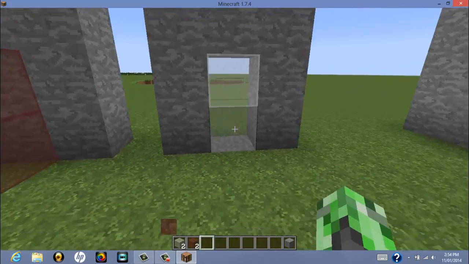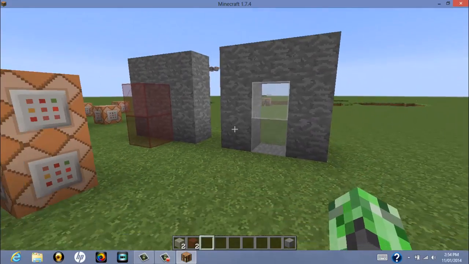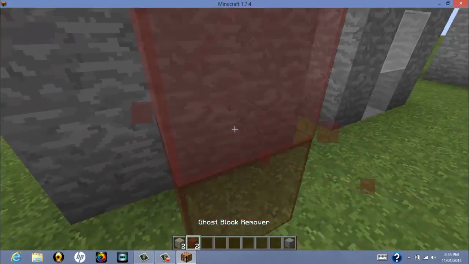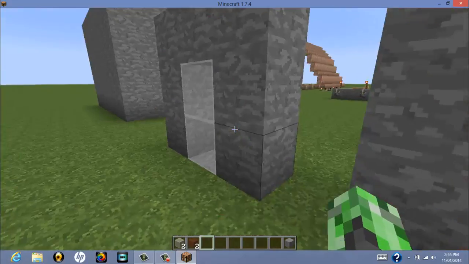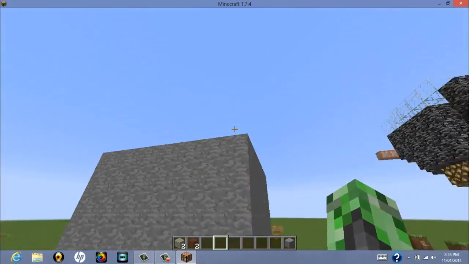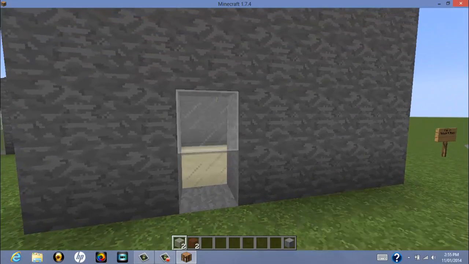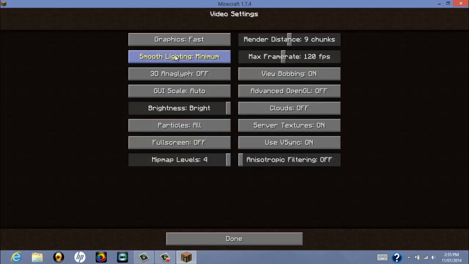It has to be in a frame, like this, and it has to be attached to another one. And then to remove it, so pretend that's the ghost block behind this right there, you just have to place it on either side of where you placed it. So like that. So I'm going to use this box as an example. So I'm just going to come down here, break that, place these, and let me just change something.